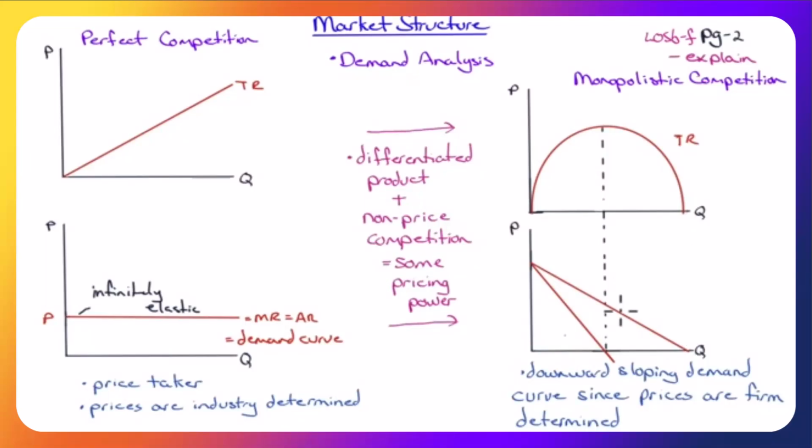Our demand curve is also our average revenue curve, which is our demand curve here. And this is our marginal revenue curve. And the relationship here is that the marginal revenue curve will have a slope that is twice the slope of the demand curve. I'll prove that on the next screen.